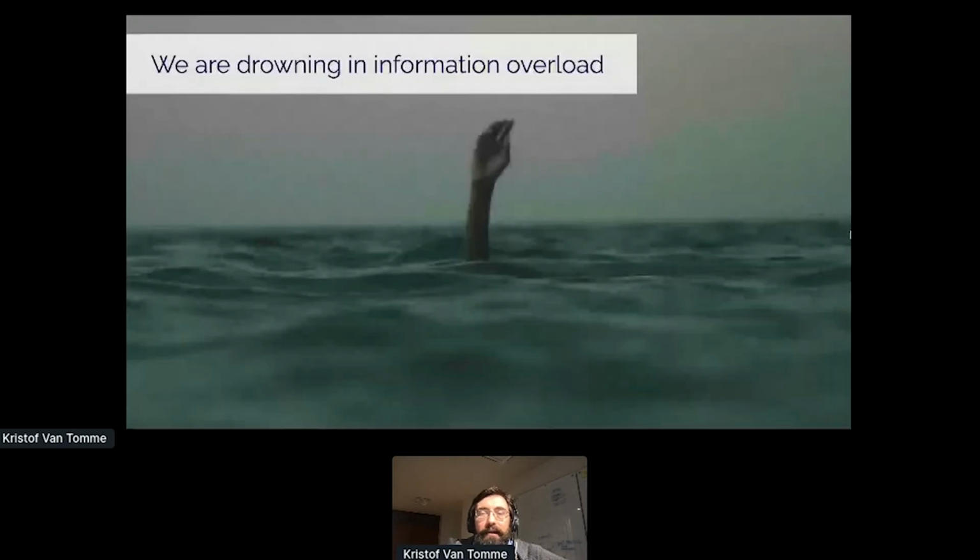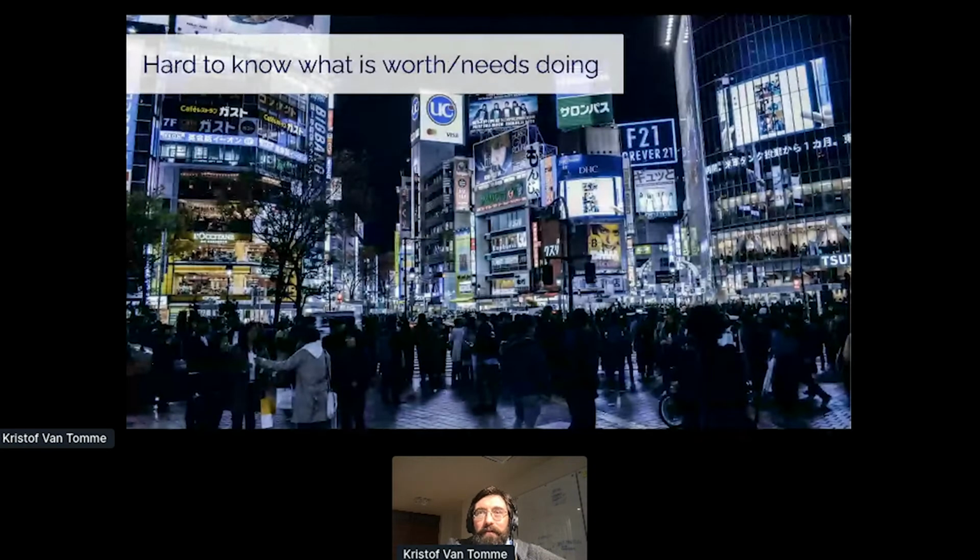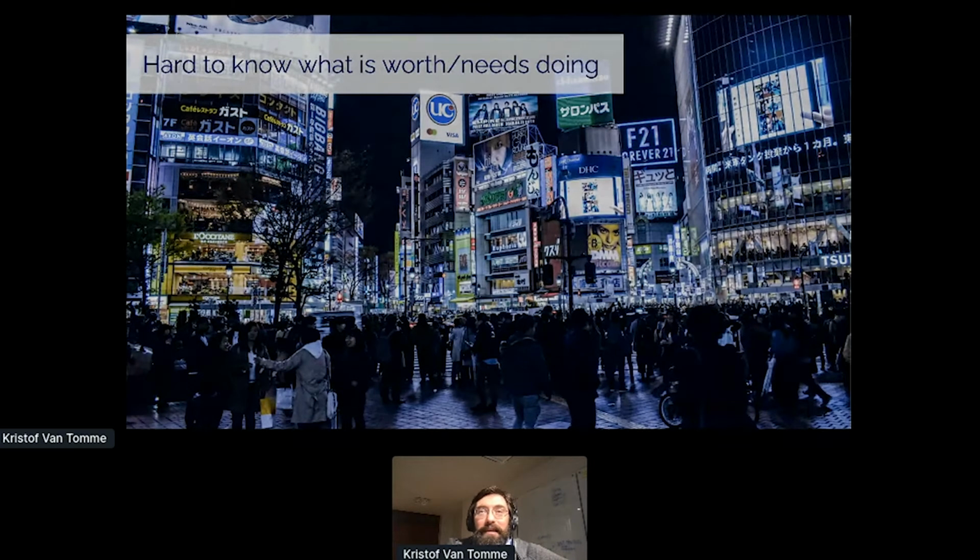And an added component to that is that we're all drowning in cognitive overload, especially now with the whole Corona information overload and the working from home and just way too many calls and whatever. I think one of the other things that digital transformation needs to address is how to know what is important to do and what is worth doing and what needs doing.